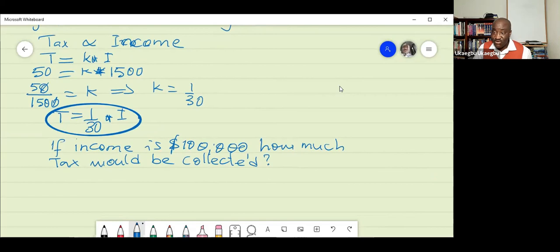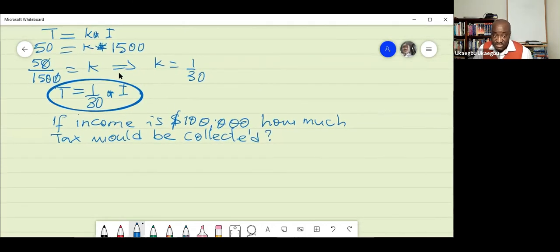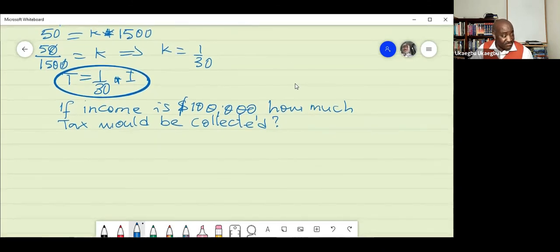I don't know how many of you are working, but if you've never worked, that's fine. Ask your parents how much is being deducted from their paycheck every week or every 2 weeks. Ask them. You can hear what they tell you. This is the type of thing they are using, nothing else. There's no other magic that they are doing. They code this on the computer so that each time the amount of money you make changes, all they need to do is press one button, and it will tell them how much they are going to take. And they will take it automatically even before the money gets to you. That's direct variation right there.